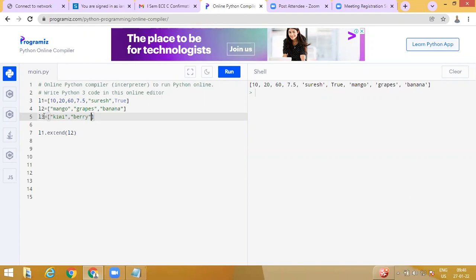Yeah, L1, L2, L3. All the elements should be combined to get only one list. L1.extend(L3). Okay.